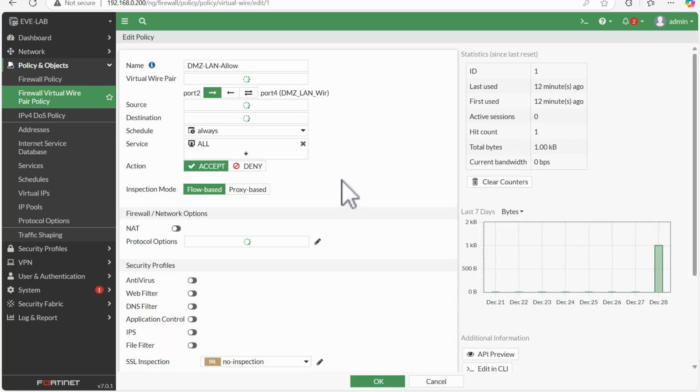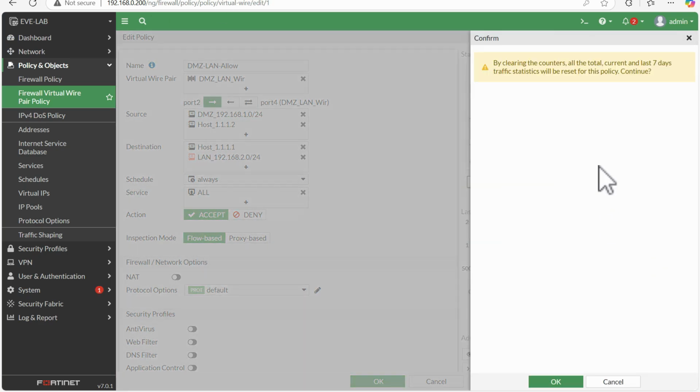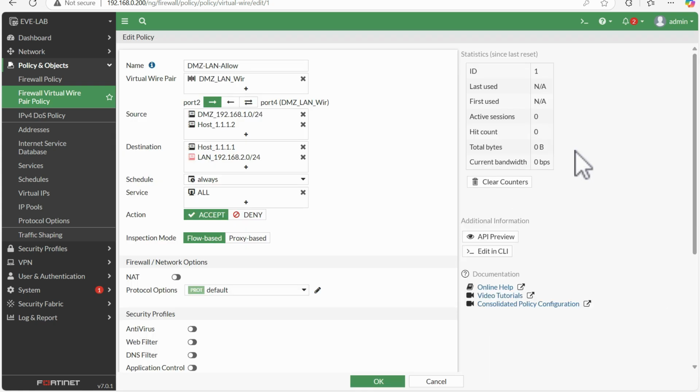Let me quickly open it. I will clear the counters so that once we start the testing, we can see them increasing. I have selected the direction from port number 2, which indicates the direction of the source network.